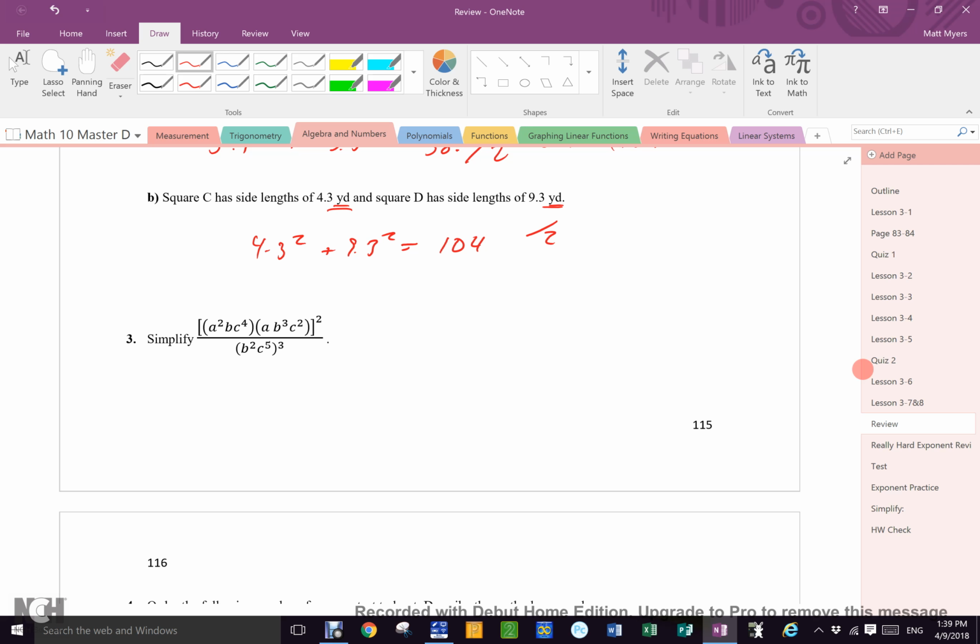Now, exponents. Is there a right or a wrong way to approach this? No, as long as you do all the steps. What would I do with this one? Simplify. I would simplify in there first because I don't want to make that many distributions because I might screw it up. So I take that center in there and I have a squared and a is a cubed.